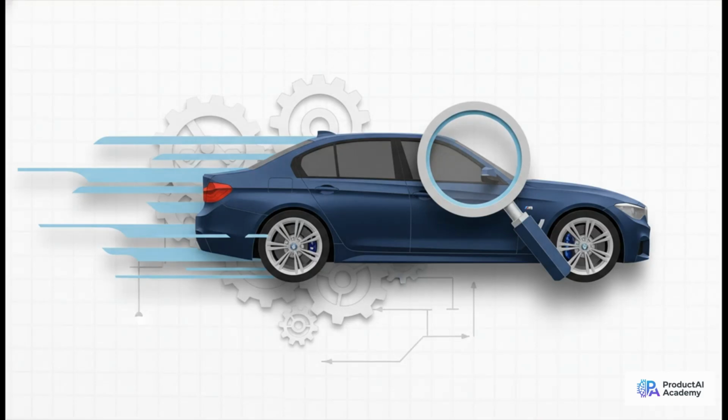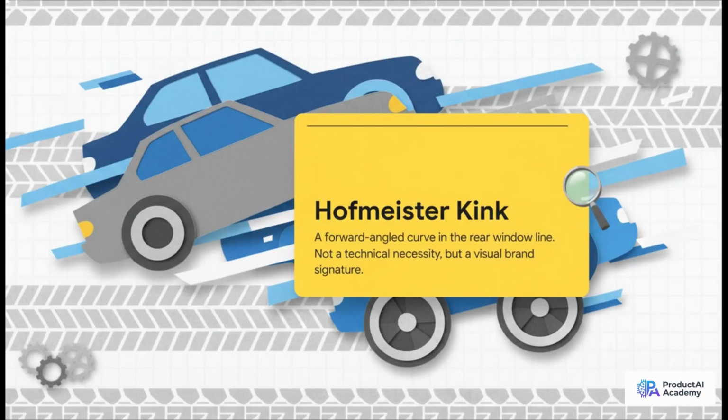Okay, next up, BMW. Have you ever noticed this one little detail on pretty much every BMW you've ever seen? It's a super subtle design cue that tells a massive story about the brand's heritage and its obsession with performance. This little thing right here is called the Hofmeister kink, and it's been a part of BMW's design DNA for over 6 decades. What's so amazing is that it has no technical function. It's not necessary. It's there purely as a visual signal, a nod to the brand's passion for driving.